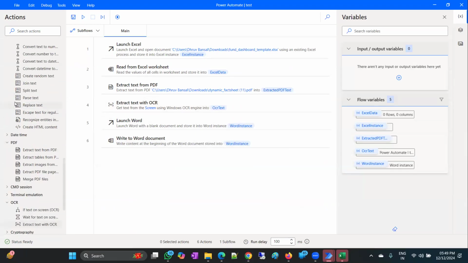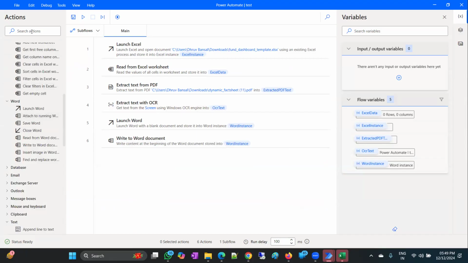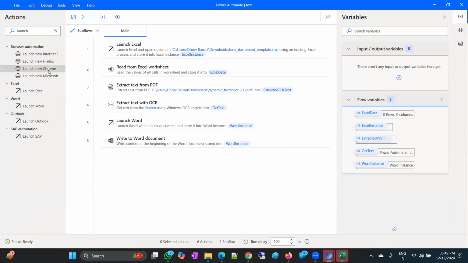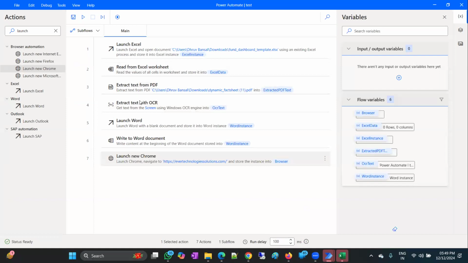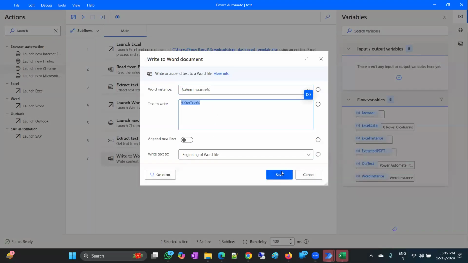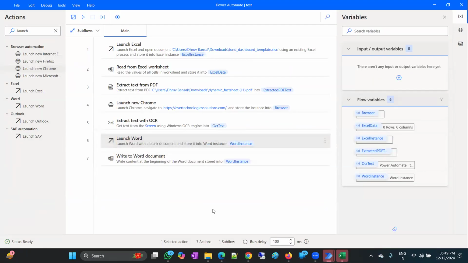You can use launch browser or simply search launch new Chrome with this URL, maximized, save, extract text with OCR and write to Word document, OCR, launch.